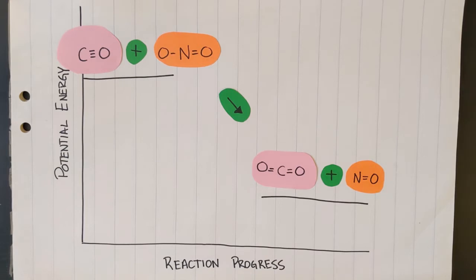Now, there are lots of exothermic reactions like this, and combustion reactions are really good examples. The products have less potential energy than the reactants. It's a downhill reaction. You would think that the reaction should just go, but it doesn't. I've got a stack of firewood out in the backyard, and if I ignite the firewood and add energy to it, I can get it to burn. And once it starts burning, it's going to keep burning. But at the beginning, it's not going to do that on its own.